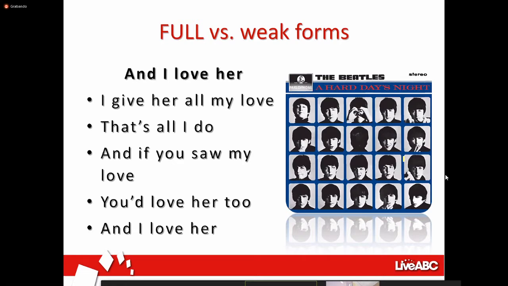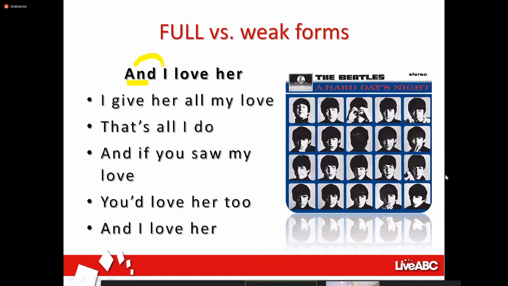Yeah, this is the album from the Beatles, A Hard Day's Night from 1964, great year. And this is one of the hits, "And I Love Her". And this is what I was telling you last time we met, on this session. If you give students this, they're going to say, "and I love her". But if we say this together, "and I love her", you're going to know that we're putting these words together.